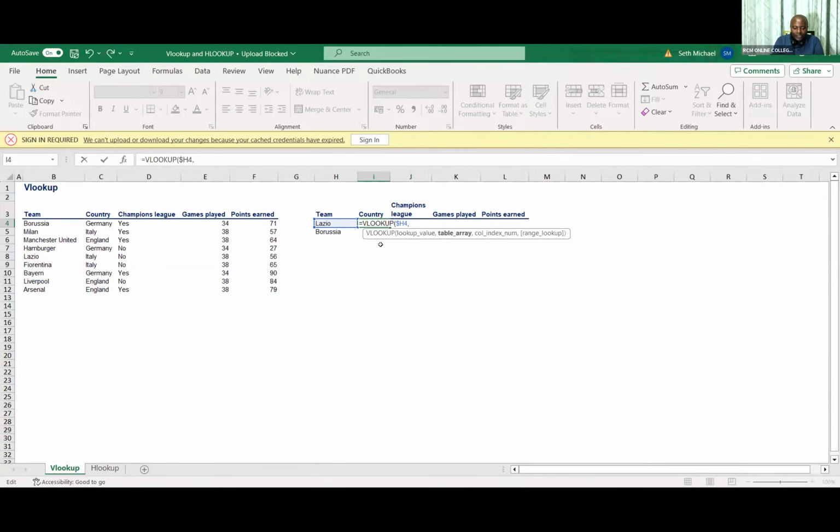Because you're following that thing written down there. You can see there is a formula written down there. After lookup value, they want to put a comma and then the table array. So you know the table to pick. You pick the whole of that. And then start copying nicely.